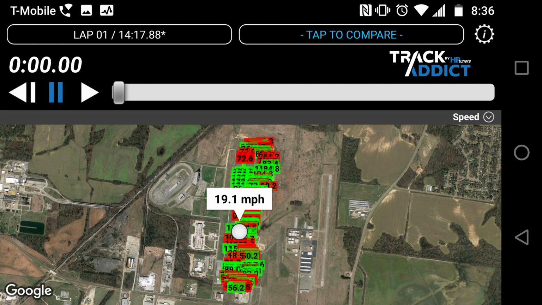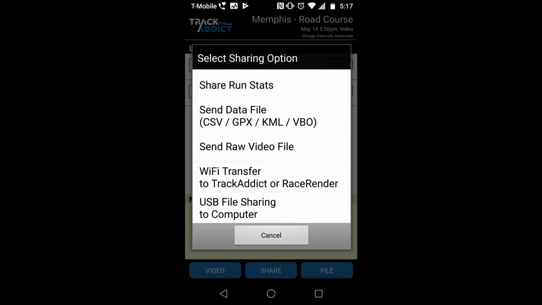Fortunately, off the phone, the issue magically went away when the data was exported to RaceRender via a slick network import, a necessity because the file folder where the TrackAddict data is stored on the Android file system was locked down. Yes, I'm rolling my eyes really hard right now. The individual apps did delineate when creating the video overlay.